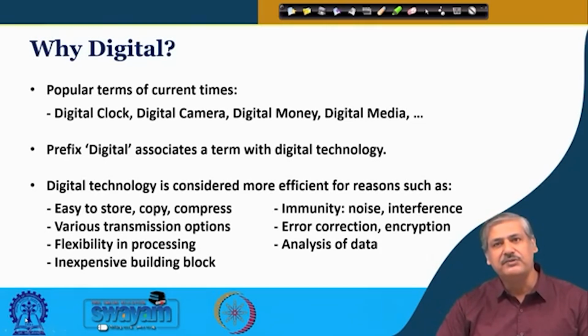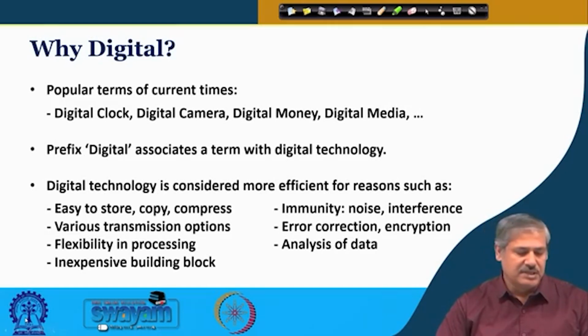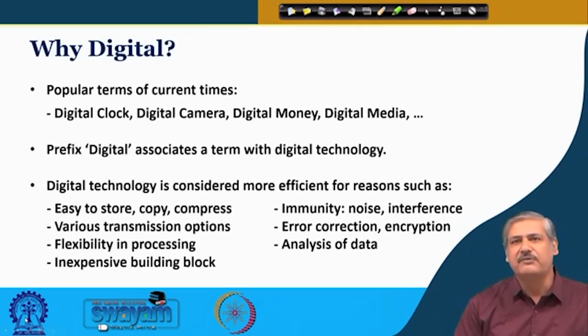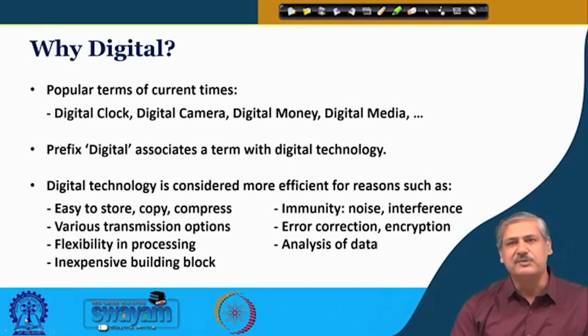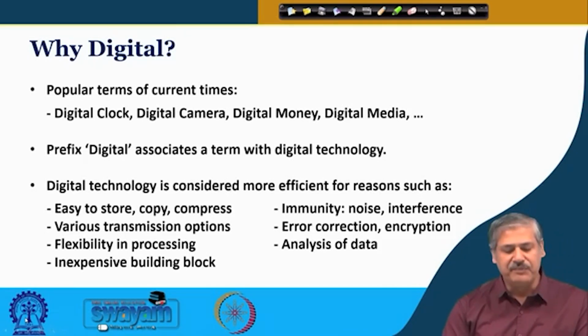Some of the features of this digital technology: they are easy to store, they are easy to copy from one place to another. All of us are familiar with copying a song from one device to another device. We can compress it, we can store the information in a compressed manner, and then we can decompress it. It shows immunity to noise, different kinds of interferences, which retains the quality or enhances the quality. You have different algorithms by which we can enhance the quality.